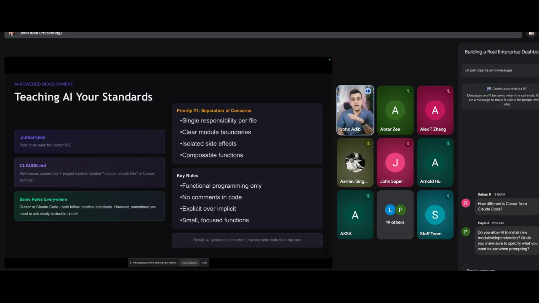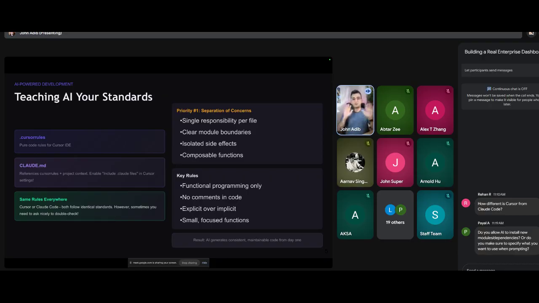So Cursor already has that. The question is, how can Cursor understand what Claude is doing? There's an option in the settings of Cursor that you can go and search for. You can activate that, and it's going to read the claude.md file, which is specified just for Claude. By activating that checkbox in the settings, Cursor is also going to always read that claude.md file. So Cursor rules are for technical rules, and claude.md is for context about what I'm doing, and also referencing how to use this part of the code base.